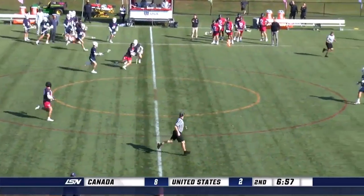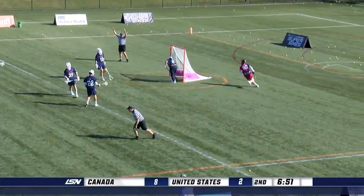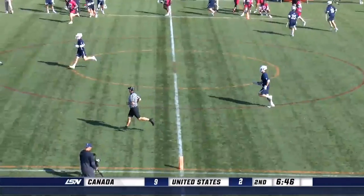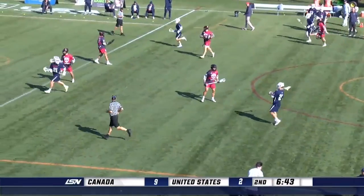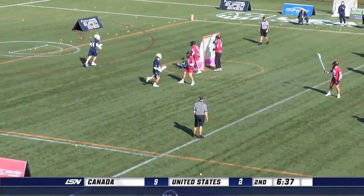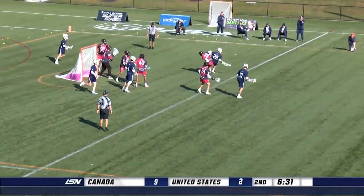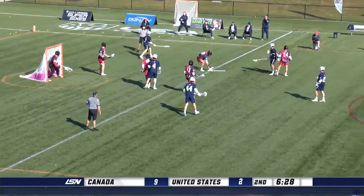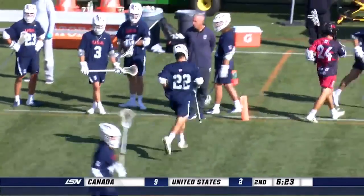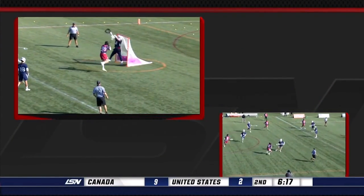Ben McIntosh with the one-on-one and scores on Adam Gittleman! Great work by the Water Dogs middie. Team Canada just having guys in the right places at the right time. With that 30-second shot clock, you see guys hustling to the other end of the field trying to get that transition game going, and I'd like to see a little bit more of that for Team USA. Somebody lost their stick — that was number 28, Reed Bowering. A lost stick gives Conrad a chance to get a shot off, but saved again by Dylan Ward. Dylan Ward's so good so far.